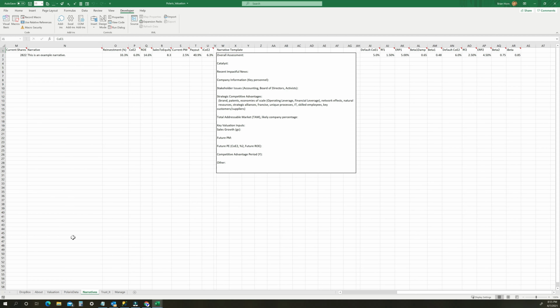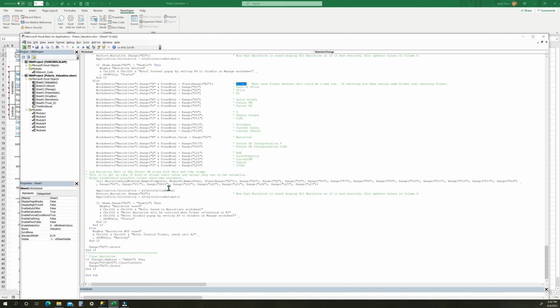They're not used anywhere in the valuation. They're just simply something that's saved in with the narrative. And if the user ever needed to go back and check the details of what the default cost of equities were and how they were calculated, at least the information is here where the narratives are stored, so it'd be kind of a low-level thing for an end user to do. And then we log the information about the narrative that's being saved.